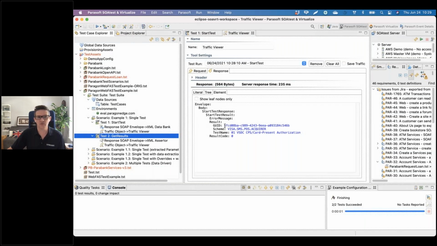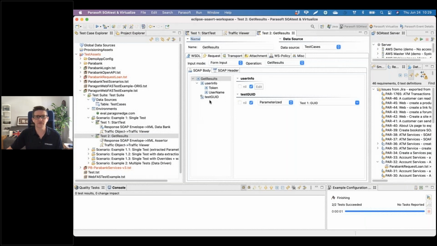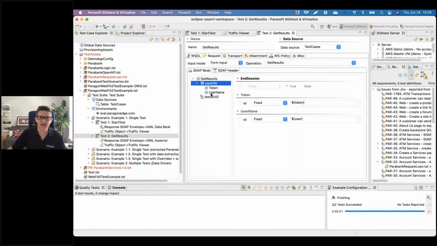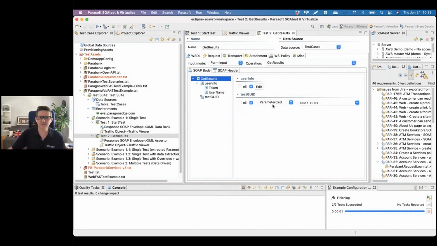So for us to do that, what we want to do is say, I need to take this GUID and leverage that in get results. Here, what we can do, and this is one of the really cool things about Parasoft SOAtest, is I'm still using the same username, password, token, again from the environment. But when I take my get results, there's actually a value, the test GUID that I need to return. And I actually pulled that from the prior test. So these two are actually chained together.